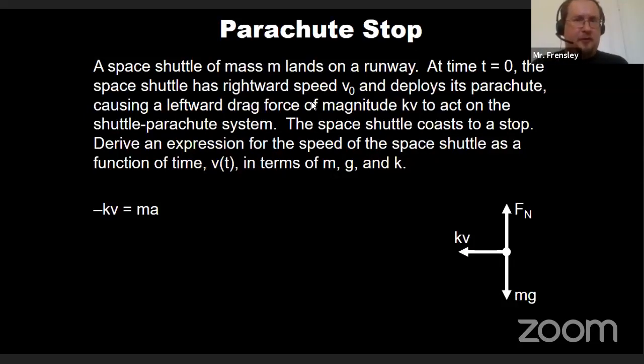But it is important to remember that the kv is negative because the force from the air resistance is opposite the direction of the velocity. So if the velocity is to the right, the force is to the left. The negative is important. If you did not put the negative, then you are the missing link. Goodbye. Now we change acceleration into dv dt because acceleration is the derivative of velocity.